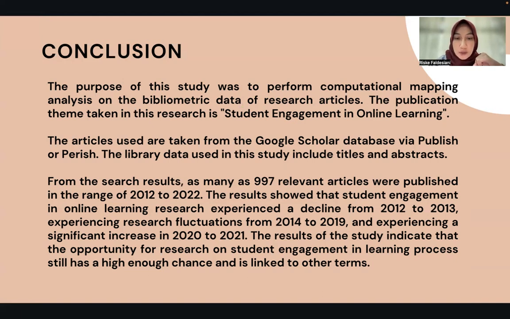The results showed that student engagement in online learning research experienced a decline from 2012 to 2013, experiencing research fluctuation from 2014 to 2019, and experiencing a significant increase in 2020 to 2021. The result of the study indicates that the opportunity for research on student engagement in the learning process still has a high enough chance and is linked to other topics.